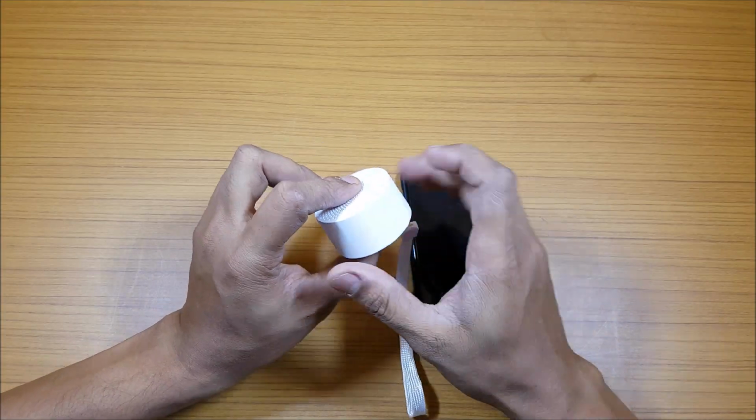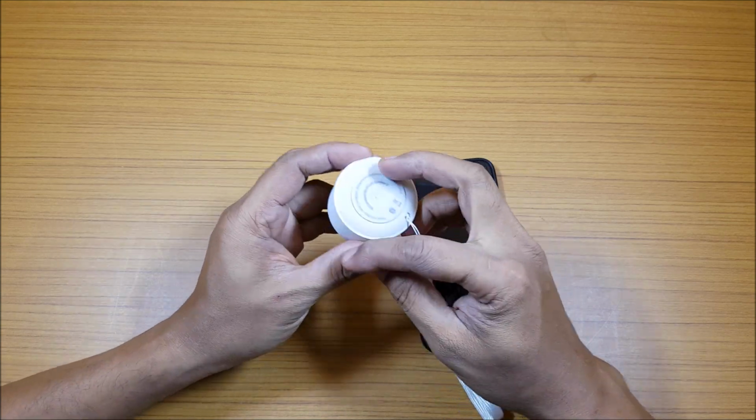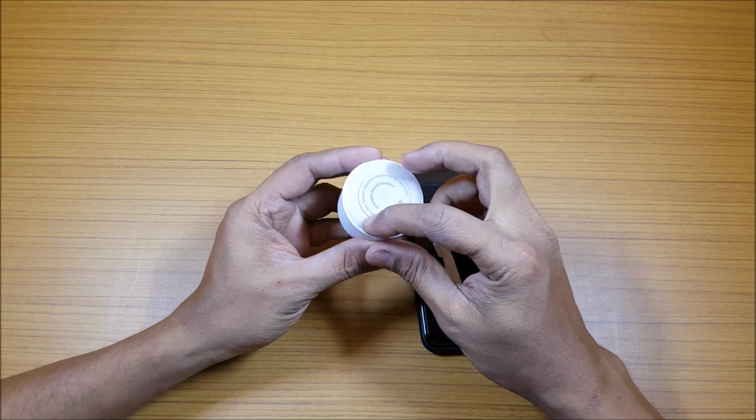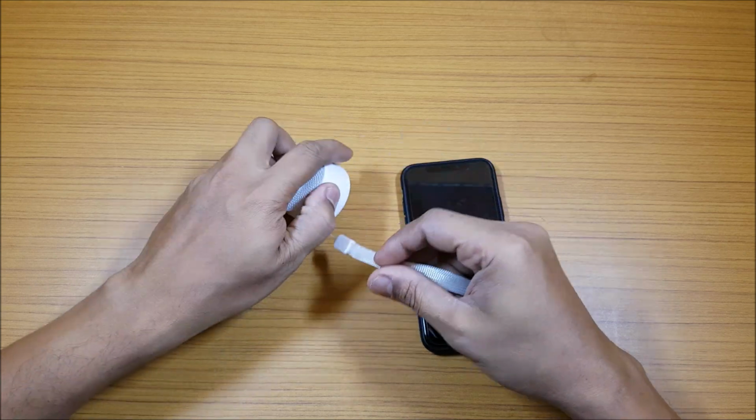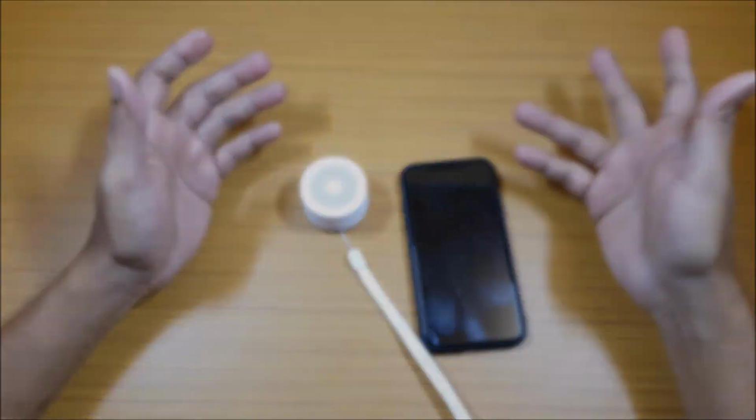You have an entire plastic body on top. This is entirely one piece, and then you have the second piece over here. You have this rubber part over here, which is going to keep the speaker from moving around while you are playing heavy bass music or something.